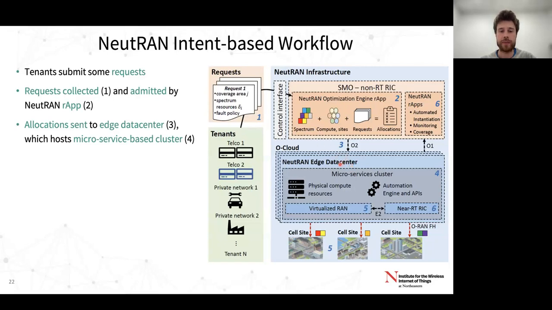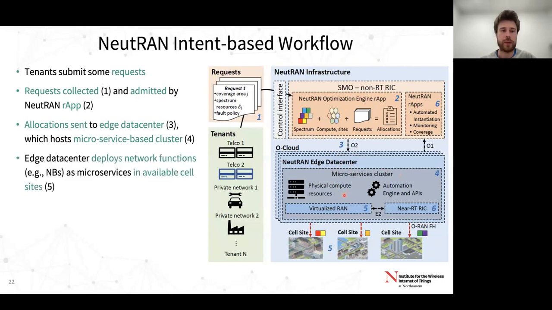This one basically takes these allocations and computes some network functions to deploy. So this does the actual deployment of my base stations, or NodeBs, or gNBs as microservices on my infrastructure to cover different cell sites, so different portions of the network. One of them might be a downtown district, one of them might be a residential district, and so on and so forth.